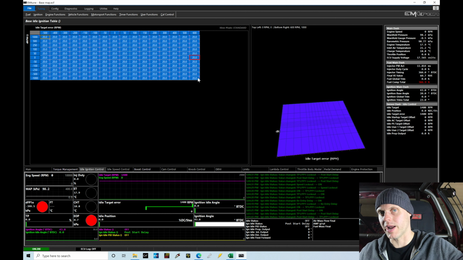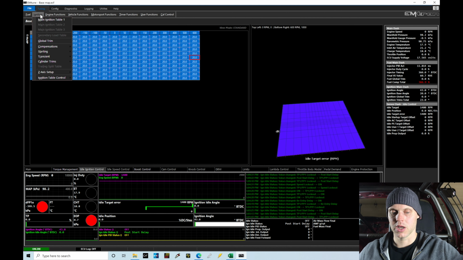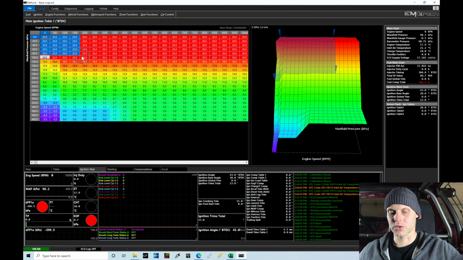Now, one thing I do want to point out is it uses this idle spark ignition timing. We're commanding 20 degrees. This will override whatever is coming from my main spark timing table in the idle area. So if I take a step backwards, jumping into ignition, into my main ignition table here, we've commanded 20 degrees here. It just so happens that's coincidentally what we've commanded in the table here. But if we command 5 degrees here, let's say at idle conditions, in this area right here, it will not use this 5 degrees in the table as the timing for idle. It'll use 20 degrees coming from our idle spark feedback. That's where the timing is going to come from.